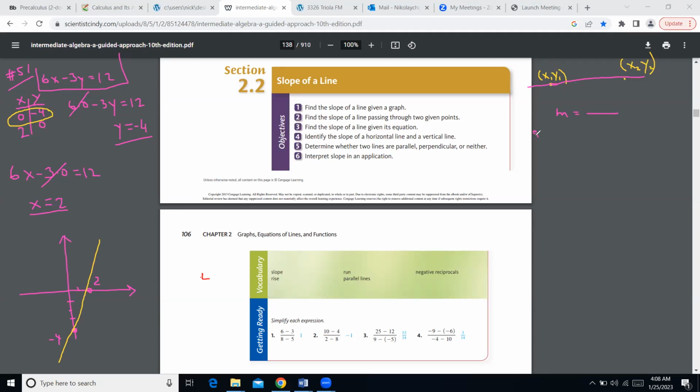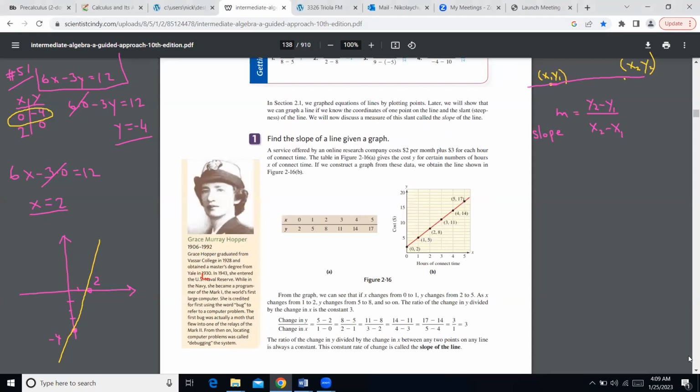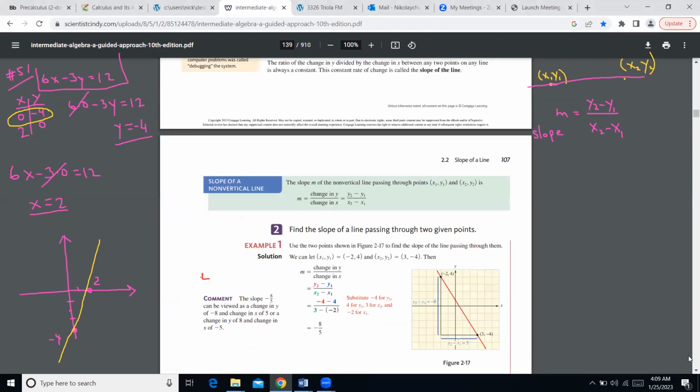I don't know if you ever heard that word, slope of a line, which is a fraction that says y2 subtract y1 in the numerator is divided by x2 subtract x1 in the denominator. You say, Alex, what is this? Well, this is the slope of a line. If you never saw this before, then you probably should get used to this a little bit.